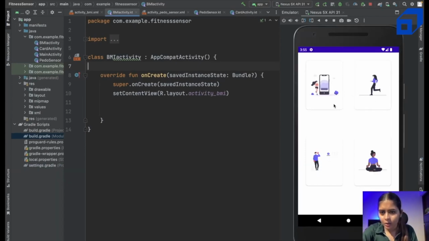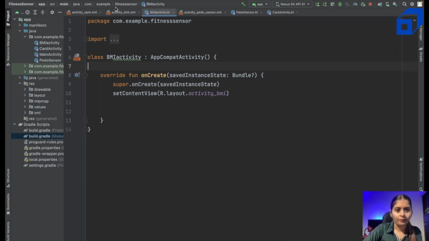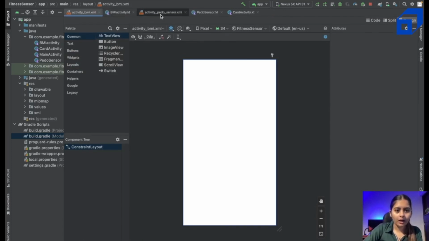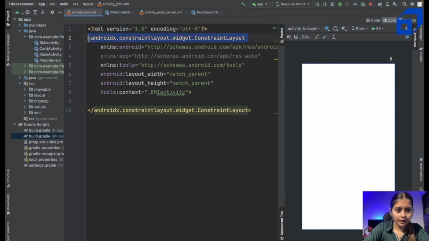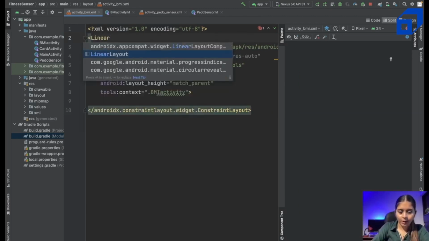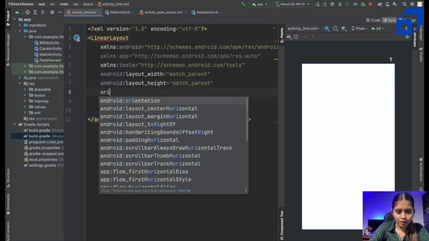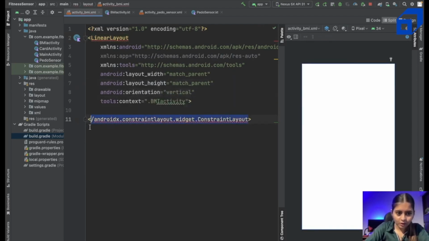So card, everything looks good to me in here. In the beginning, at the top, you can write welcome to health app or something like that. We would obviously have missed the splash screen that only lasts for 3000 milliseconds, but when I run it again, I'll show you. Now let's close activity card, all of this, and I just want to focus right now on the BMI screen. So here I'll make it a linear layout because I want everything vertically, one after another, and orientation should be vertical. Okay, let's change this to linear layout.